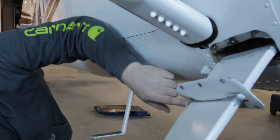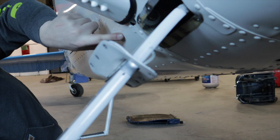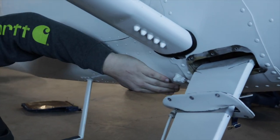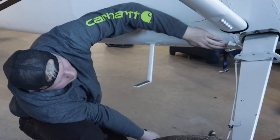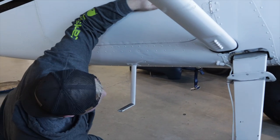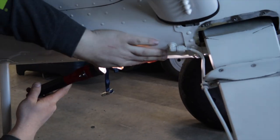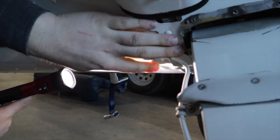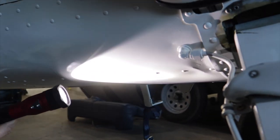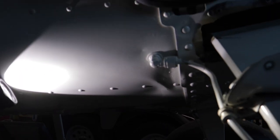The best thing the 180 did is they took this little strap of the door post and came back here with it, then came up through here. So it really picks up all these stringers and provides a nice transition of strength. You can really see it here where it's come back, and even since it's been painted it's been stressing. That's one thing you really look at inside — when we look inside here, you can see that stringer is bent internally. It's probably the same on the other side too, but that's one big design flaw on the 170.